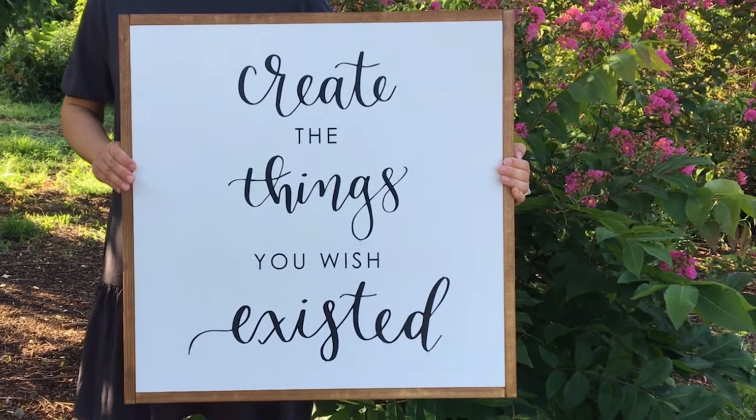Angela from the blog AngelaMarieMade.com. I'm really excited today to show you how to make a DIY wood sign, and I have a free printable file available as well for the sign design too.